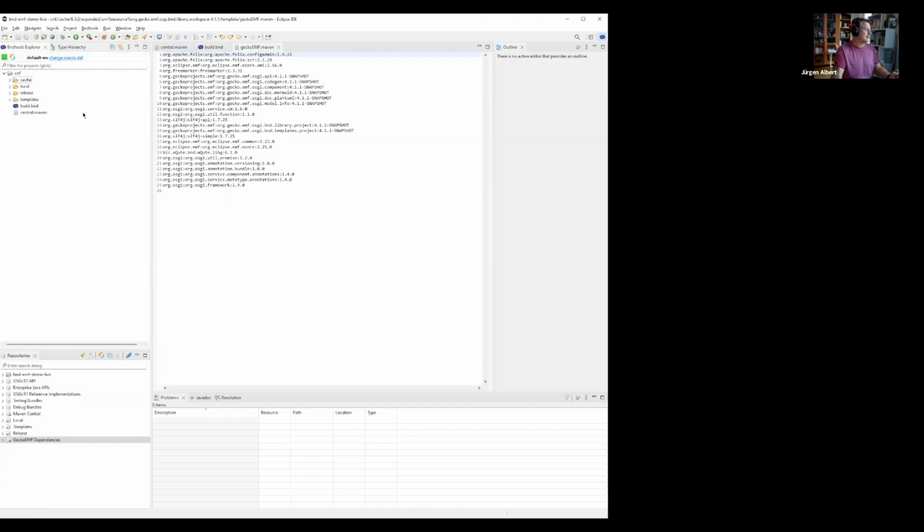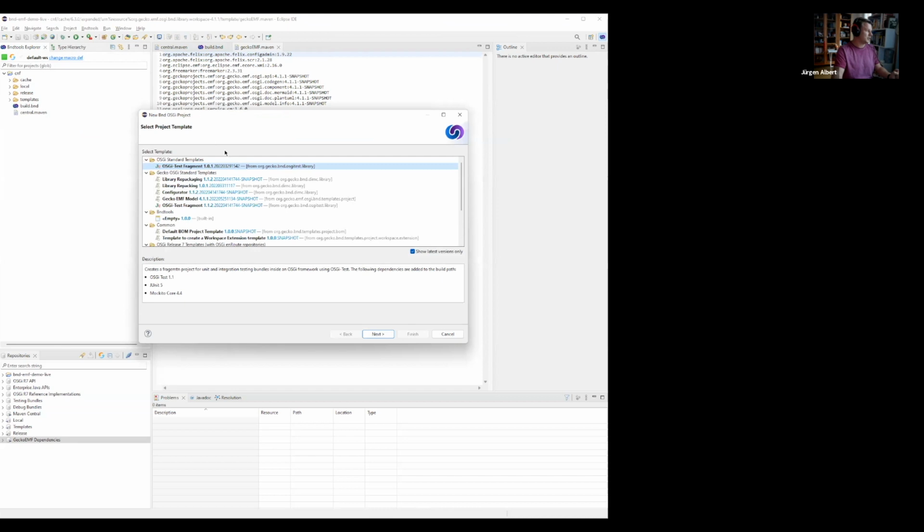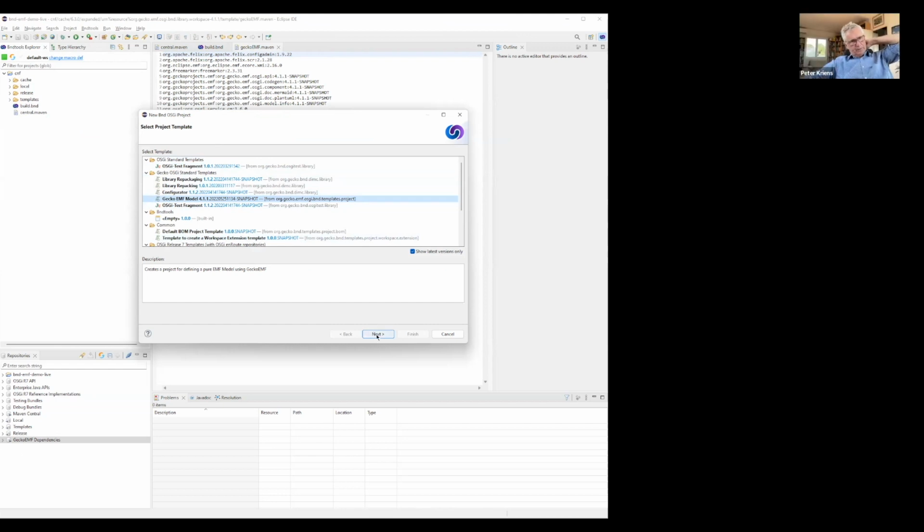With all the bundles that come along here, we bring along another bundle which is helpful in BND, which is a BND template. When I click here, I have a couple of my other templates that are flying around, and this aQute EMF model template is what comes along with these dependencies in here. So the template comes from the library, adds a repository, and the templates are in that repository. Exactly. That's nice. That's the idea behind it.